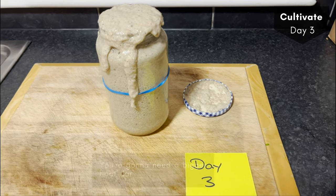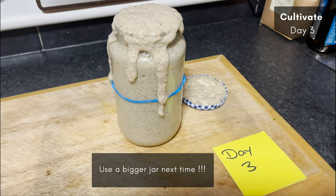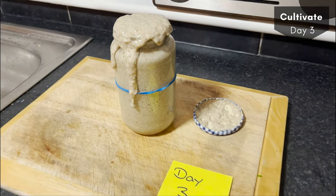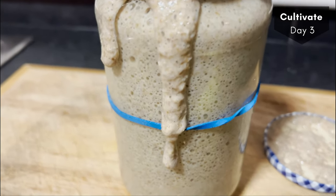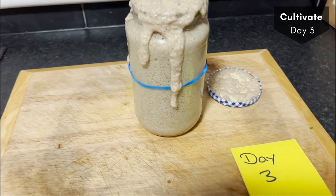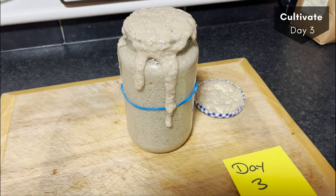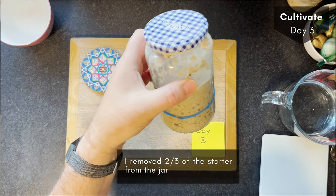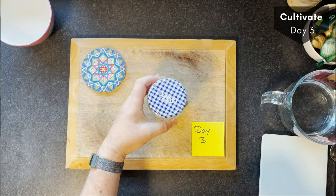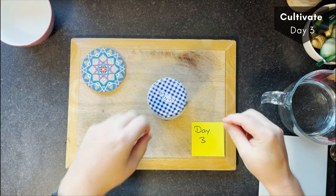This is day three — a lot more activity than I ever expected. This looks like we've really got something going here. I thought this would be day four, so it's way ahead of where I expected. At the end of day three it's really aerated, it's beautiful — almost ready to go already. I'm going to take about half off now and then leave it in the jar. We're going to do another set of feedings to build it up even more.